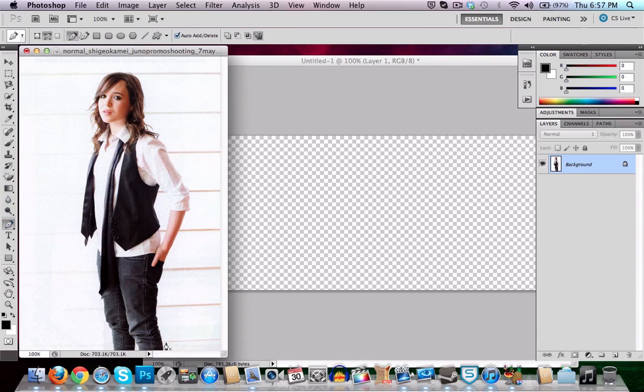And then next tool is the pen tool, which is as accurate as you think it would be. Basically, you just point and click on where you want the pen tool to go. Usually you could zoom in. Let's just make a quick selection here.